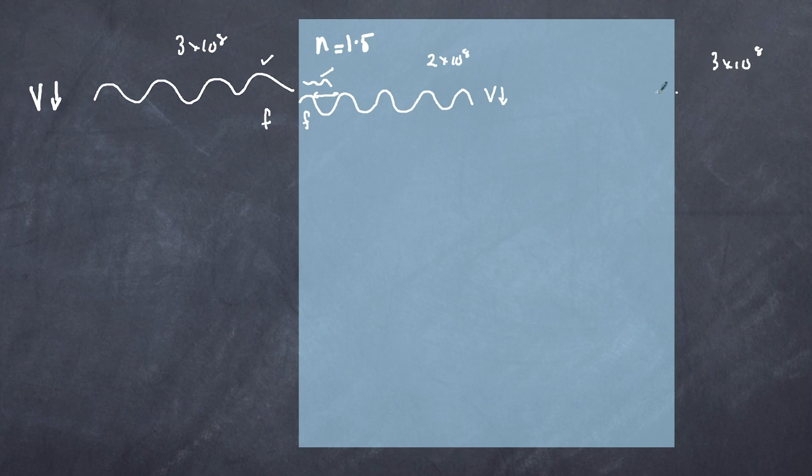This also explains why the velocity then here returns back to 3 by 10 to the power of 8. And why? Well, because no longer, once this wave leaves, no longer is it interacting with electrons, because we're in the material here and not in here, and so the velocity goes back up. And as a result, we are going to get back to our original speed. So, that sort of makes sense. And it's simply because we no longer have the interaction of the electric field with the electrons causing another electric field fluctuation, or EMR, and therefore cancelling out to some degree of what we had initially. So, that deals why the velocity decreases in the material and therefore increases.